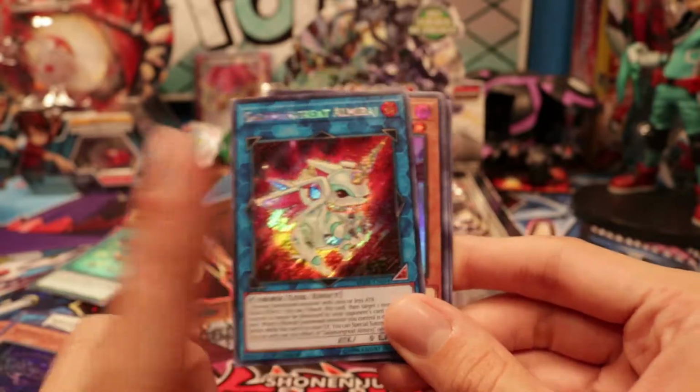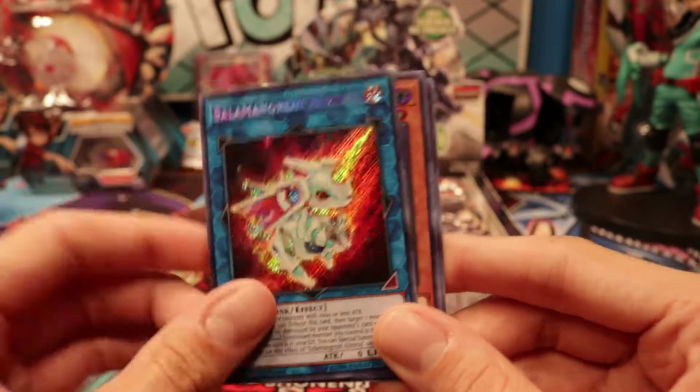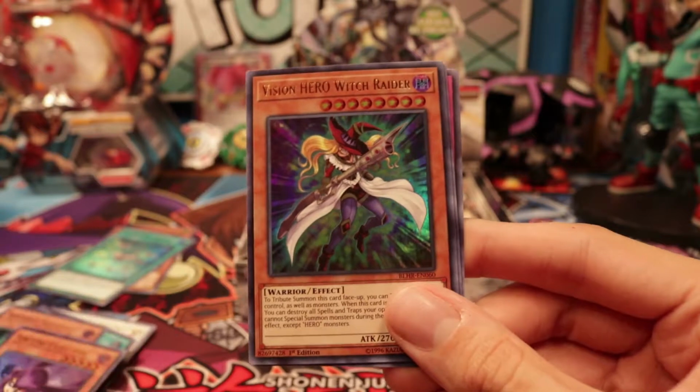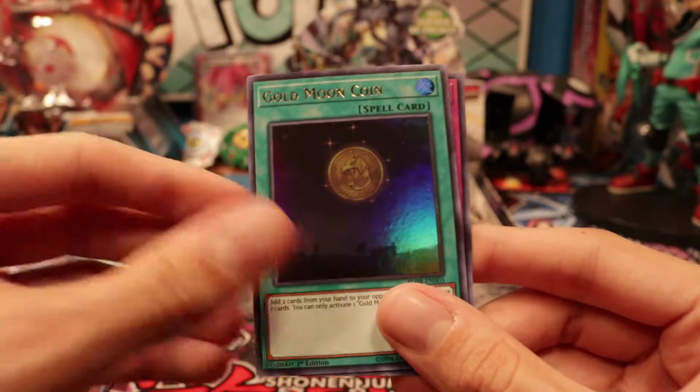I'm gonna be trading this to my friend, though, because he gave me the Boreal Sword, and he was looking for this, because he plays Salamangreat. So that is going to go to him. That's going to go to my friend Tim. We got Fortune Fairy, Vision Hero Witch Raider, Golden Moon Coin, and Battle Wasp Nest.